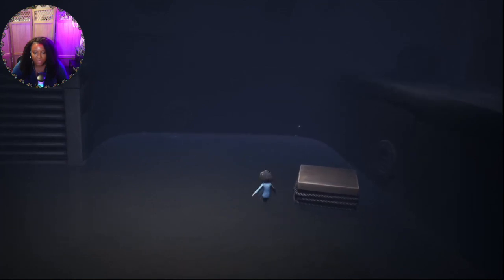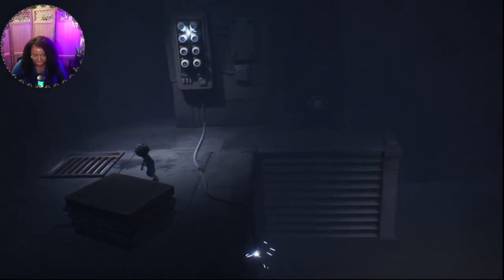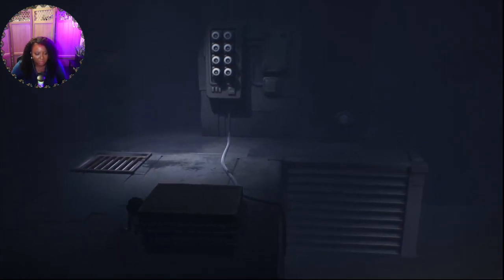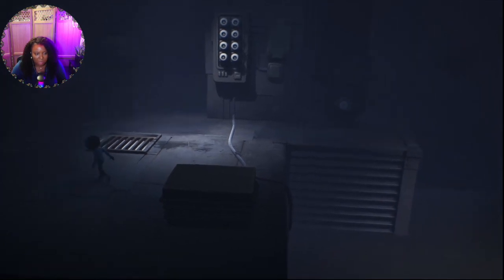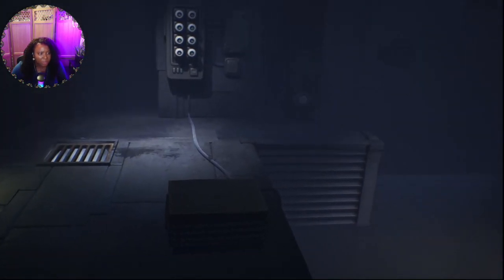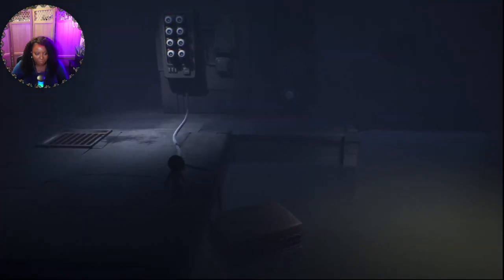This box is already... Can I push that over even more? Okay. Oh, there's another box here. Could this possibly help me? Oh, it can. Huh. Let me just turn this light on real quick. Okay, let's try and push this in. Oh! I tried to jump on the box. I'm sorry, Seven.